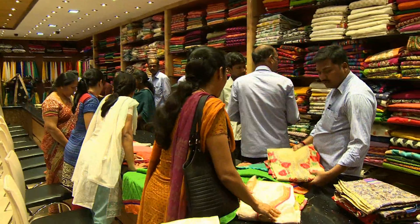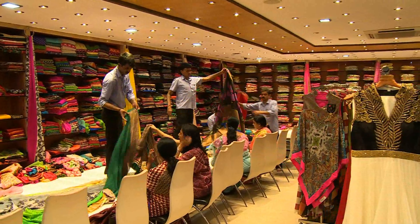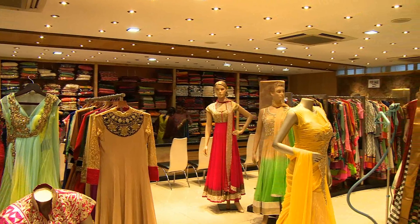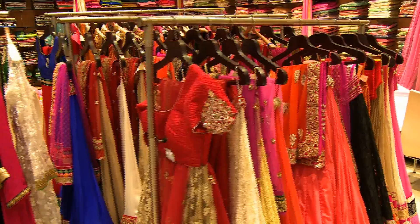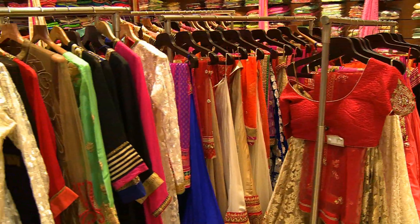We called three vendors and compared. We put the lights and we checked. In the first demo itself, we found that the brightness of the LED was much, much better than halogens. When we saw the same saree under halogen lights and then under LED, it was much different. The light was brighter, the zari was glittering, the colors had more brightness. That's it — let's go.